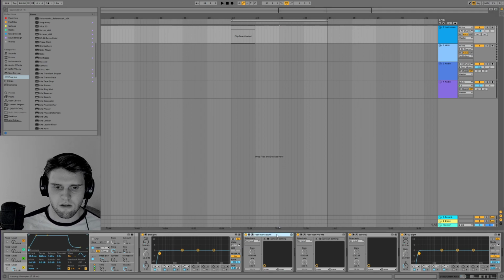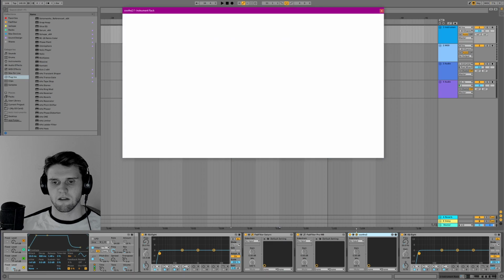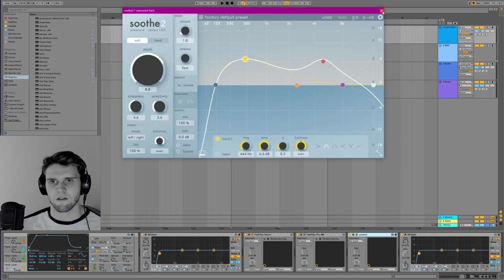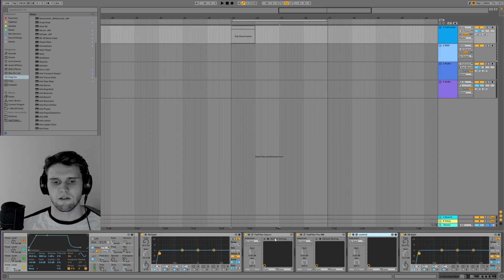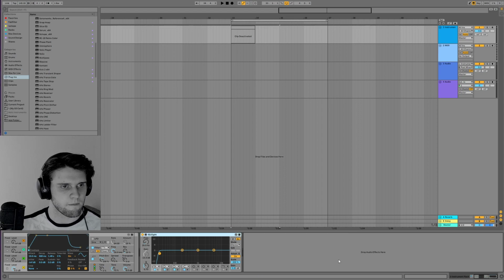Because obviously I've got Saturn and Pro MB and Soothe on here, but whatever harmonics this plugin is adding, this plugin is taking away. So if I just keep a simple chain when I'm making the sounds, then I can use a complex one on all of them to give them the sort of character that I want.